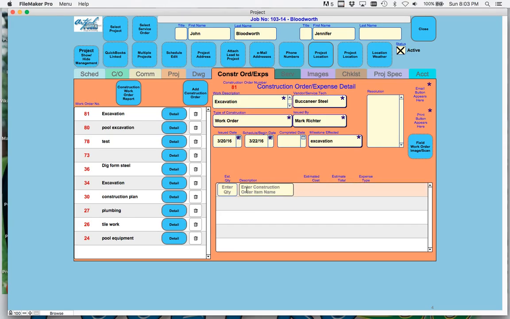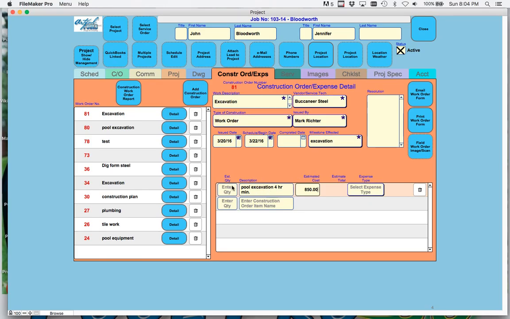So we're going to put down a four-hour minimum. I could also put my estimated cost here. That way my subcontractor would get an idea of what I anticipate paying for this particular milestone of excavation to be completed. All subs were informed if there was something different from my estimated cost, they were to review with me prior to proceeding.